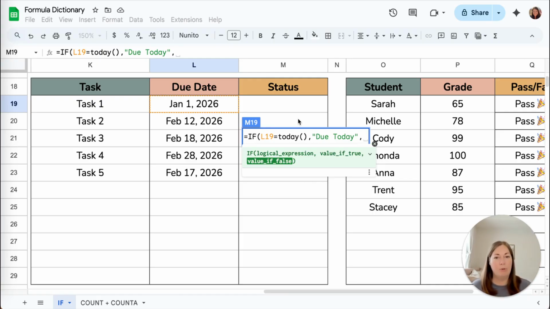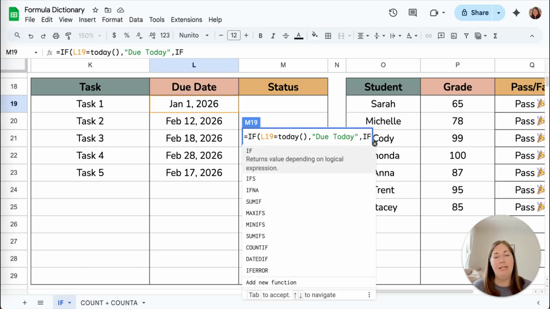So now this is where we're going to add in our IF formula again. So again, we're taking an IF formula and we're nesting it inside of an IF formula. So I'm going to do IF. So we don't need another equal sign because we already have one here. You just need one per complete formula, or one per cell, I guess. Other than when you're saying something is equaling something, obviously.